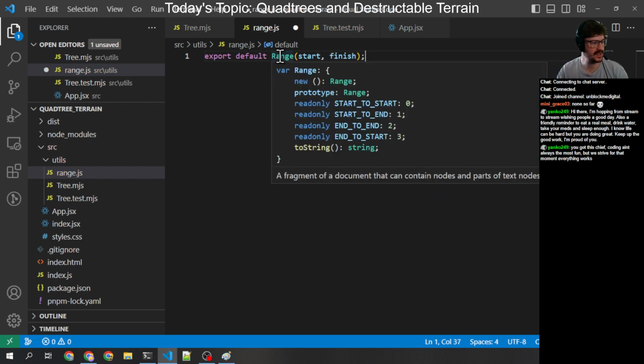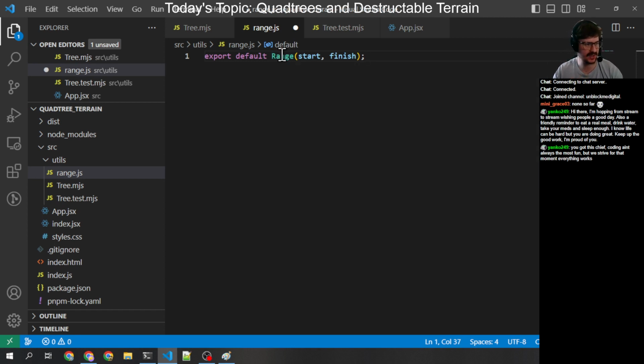You know, the fact that this keeps... That has to do with text nodes. I feel like that's something else. All right, what I want to do... what do you not like here? Export default, function.